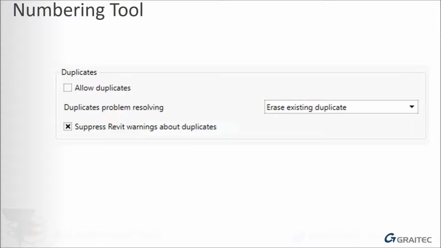I can get it to choose the next available number. So if it gets to door number 4 and 4 already exists, it will find the next available number within the sequence and utilize that. Or I can get it, on the drop down, I'll show you this in a second, to swap out that number. So when it gets to door number 4, if that door's already got a value in it, it will rename that one to door number 4, and whatever value is in door number 4 at that point, the duplicated door number 4 will inherit that value. So that works quite well.